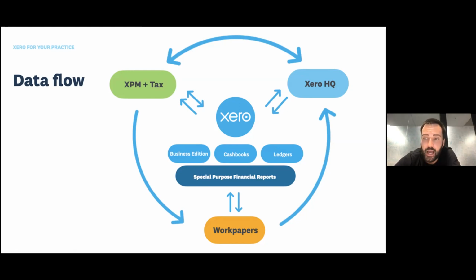This data will then flow directly to our practice tools like XPM, Xero Tax, our special purpose financial reports, as well as our management reports, and help eliminate the need to rekey any of that financial information. So it's going to be really helpful when it comes to preparing our clients' activity statements and management reports. So throughout today's demo, we'll highlight how this is done. And once we do have that job set up for our client in XPM, we can then use that data from the Xero Blue file to complete that compliance work quite quickly. And obviously adding a ton of value for our client and hopefully less time than what we may be doing so today.